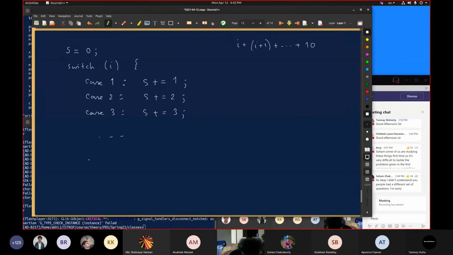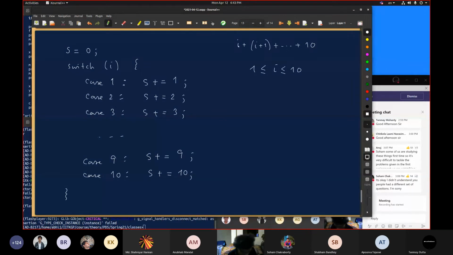So not writing. Case 9, sum plus equal to 9. Case 10, sum plus equal to 10, and there is no default here. Okay, then if I is some value between 1 to 10, then this actually computes this.